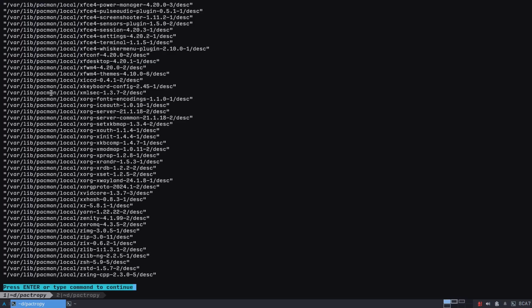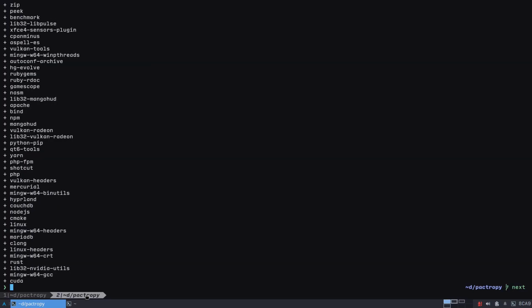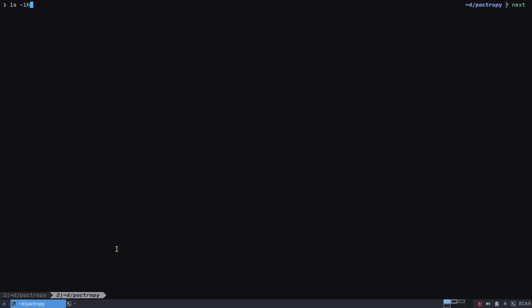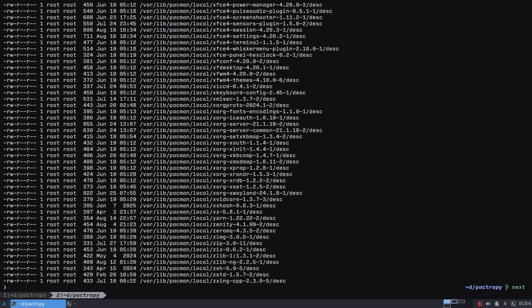So this is listing all the files in that. Well, it's a glob pattern because there are many directories, and let's look at one.